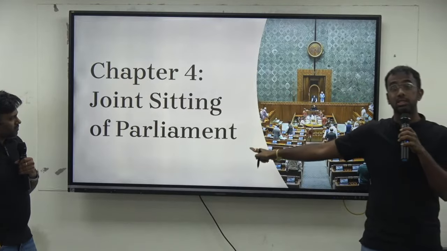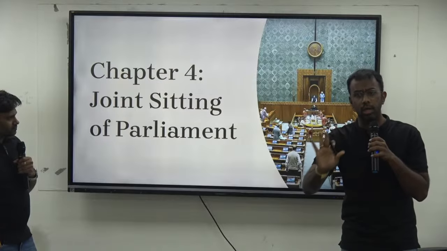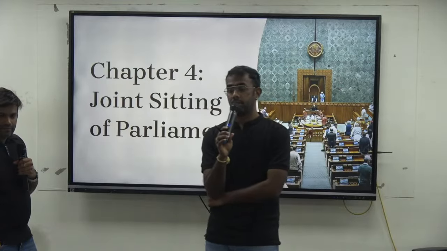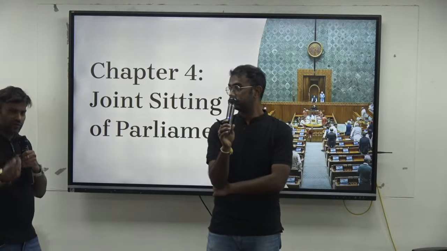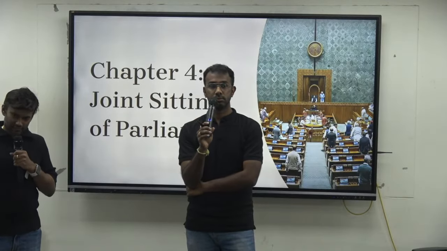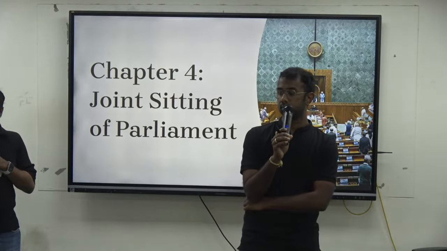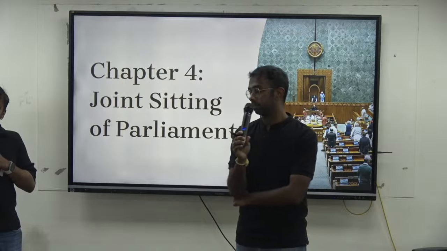And the next topic is joint sitting. You only tell me what all should I be knowing about joint sitting. First of all, who can notify for a joint sitting? When can they notify for a joint sitting? When there is a deadlock. What do you mean by a deadlock?